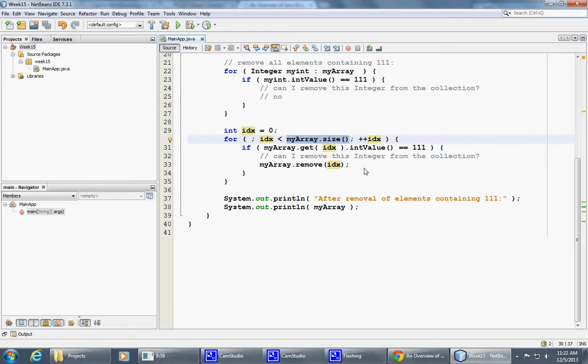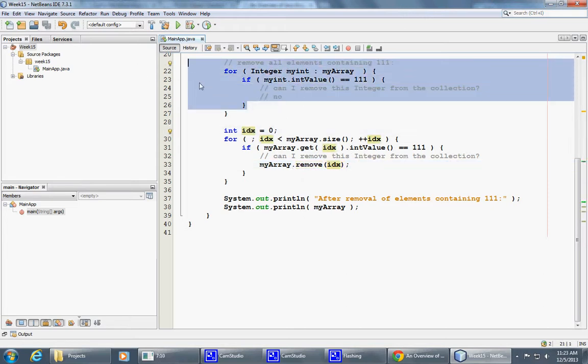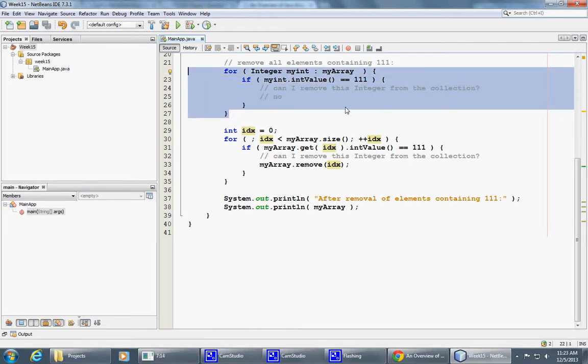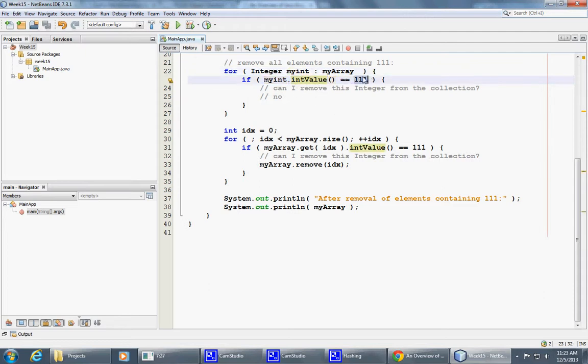What would be desirable is to have an approach to remove elements without using an index. Look at this loop. This was very simple. For instance, if I wanted to print elements, this looks very nice. I have my array. I have a temporary integer reference to an object, and I am accessing each element, looking at the value, comparing it with 111, and I can print or do something with this value. But this way I cannot remove this value from my collection, because I no longer have a position or any other position-related placeholder inside this loop. So this is sort of like read-only access. However, it was good because no index was involved.